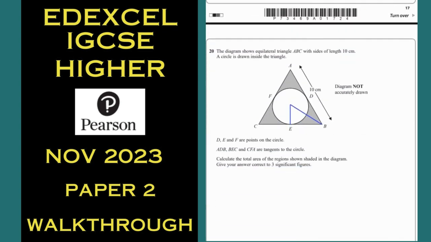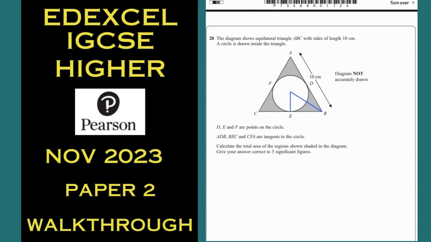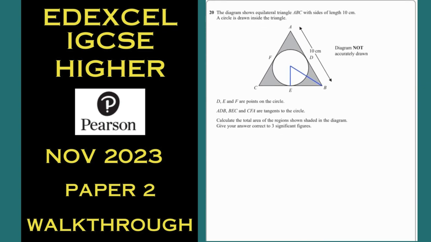Anyway, on we go. Number 20. As you can see, I've drawn a little pointer on in blue. So we've got an equilateral triangle, 10 by 10 by 10, but more importantly, it tells us that that is 5. Even more importantly, that is 60. So that is 30. So you actually know a lot more than you think you do. First job, let's find the area of the whole triangle.